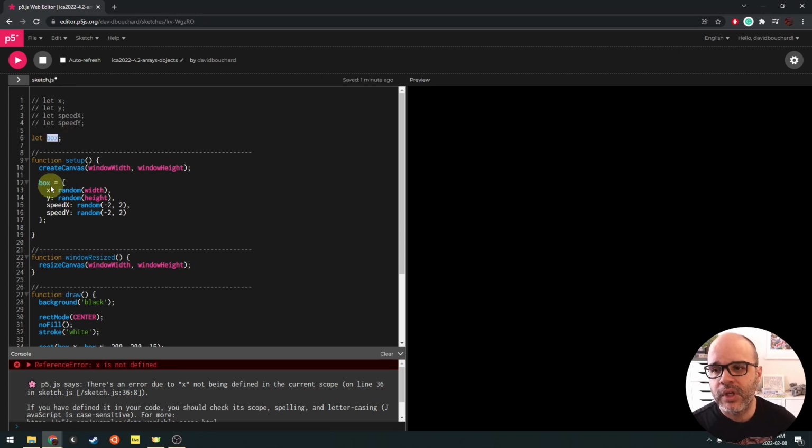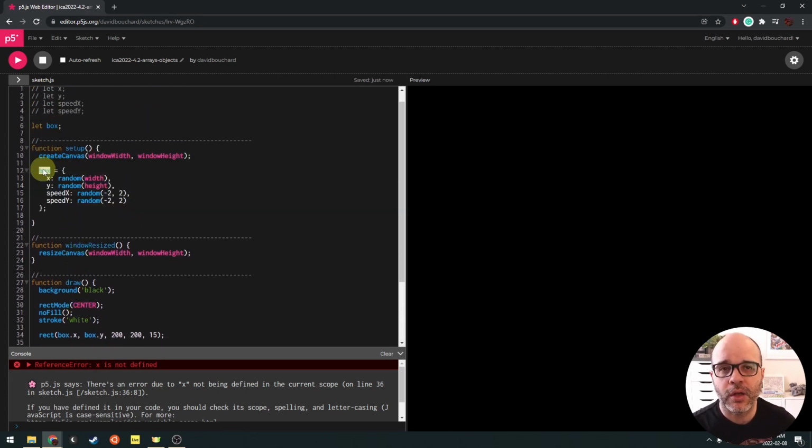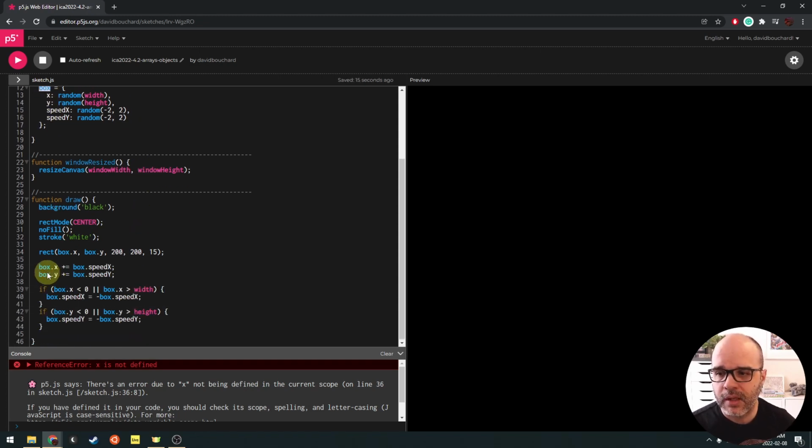So now we can reuse those common names inside these objects, right? If I created another object, I could reuse these names because now their scope, right, is within these curly brackets. So in other words, I could have a box.y, and in the future we could have circle.y, right? So we can now reuse these common names and conceptually structure our program such that related variables are now bundled together.